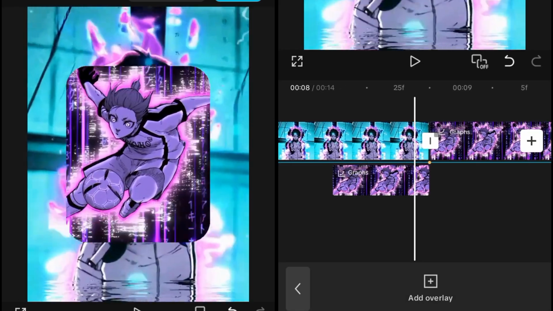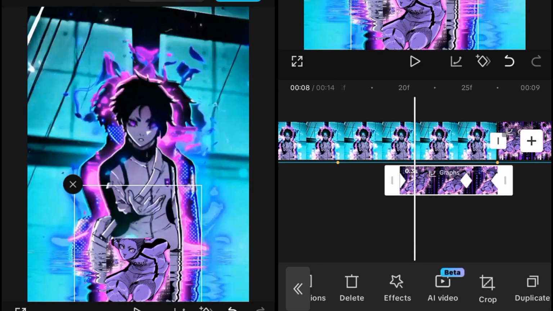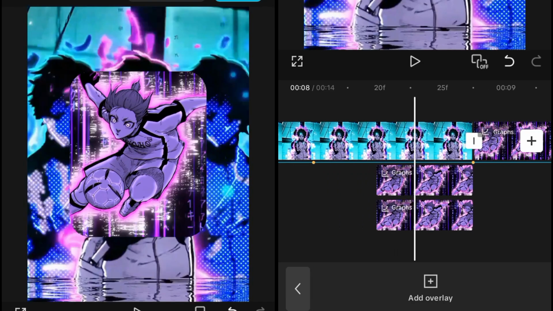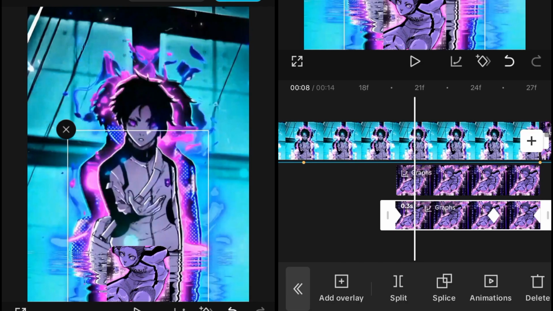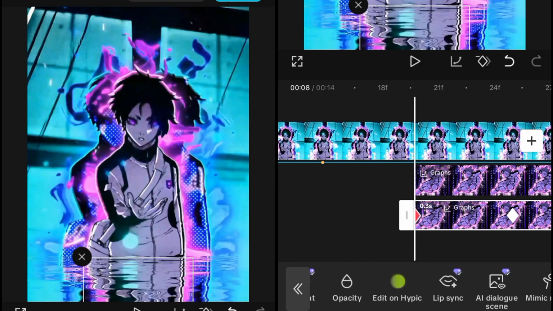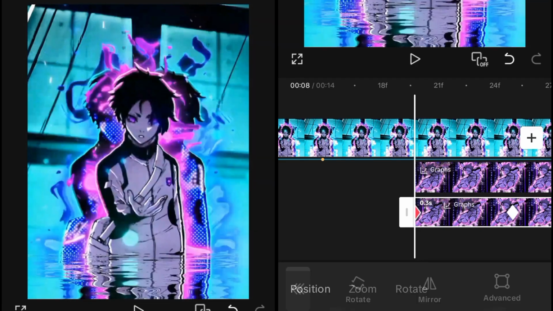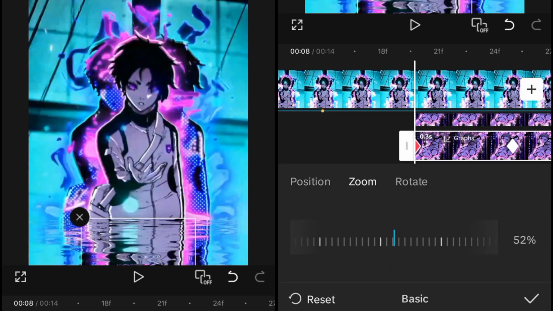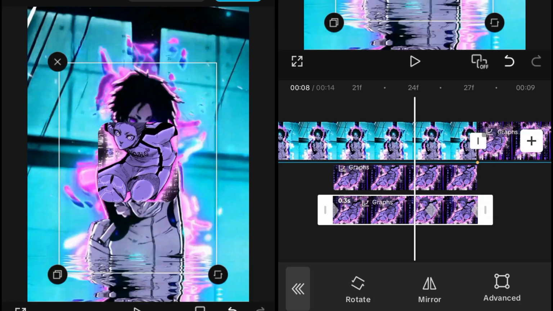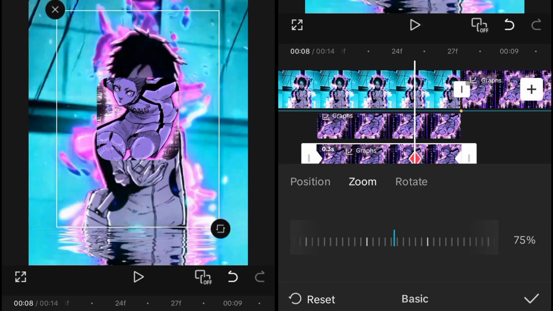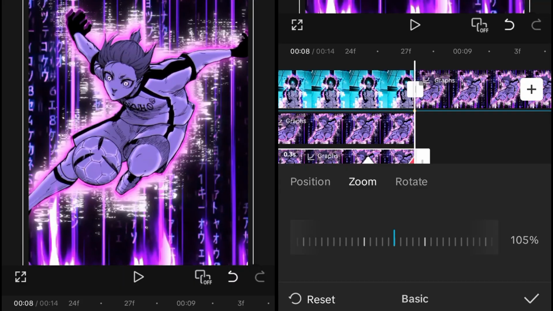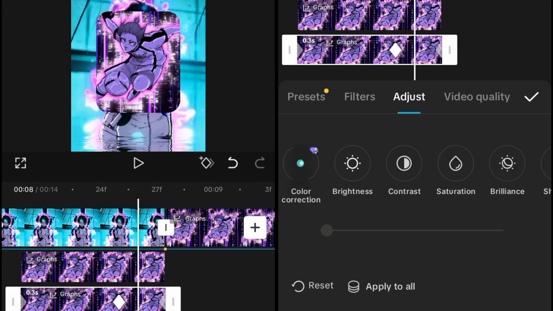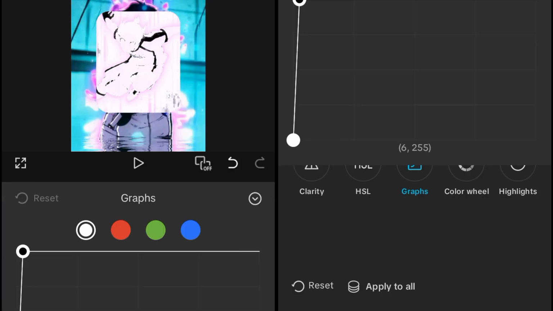Then we have added the graph over here. Now you can see it properly. Then you have to make a duplicate copy of it and drag it downside, and after that click on it and go into the starting keyframe, and increase the zoom up to 3%. Now add the same thing, zoom 3%, to each keyframe. Then we will go into the graph and set the white graph like this.